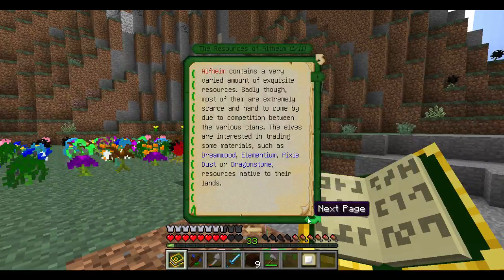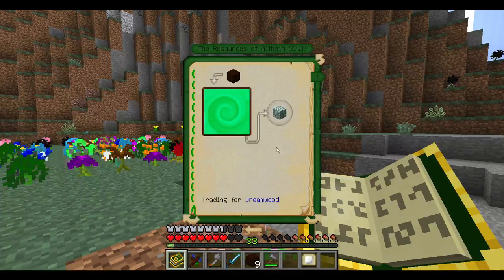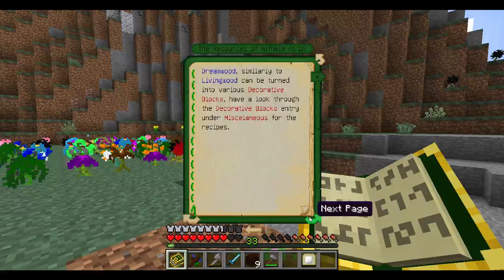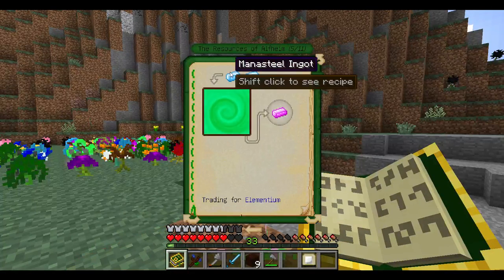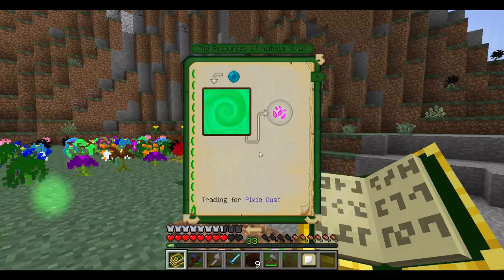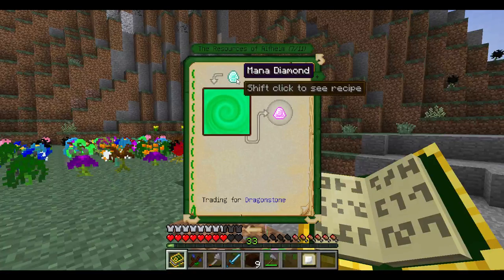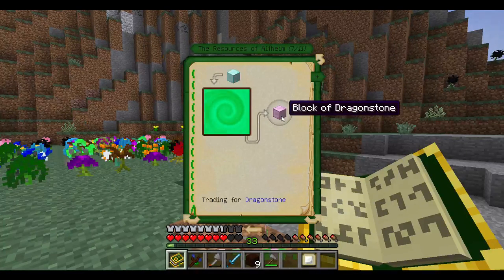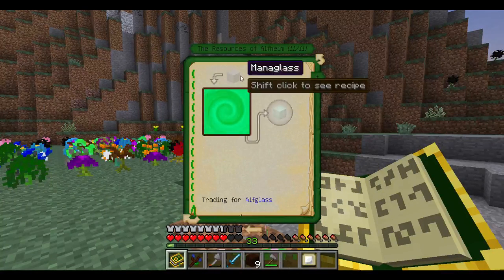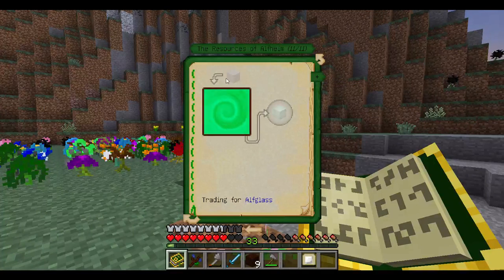And we have much more information. So, we can make certain items. If we throw living wood through the portal, we get dream wood. If you throw 2 mana steel, you get 1 elementium. If you throw a mana pearl in, you get pixie dust. If you throw a mana diamond in, you get dragonstone. Throw quartz through, you get elven quartz. Mana glass, which is just glass in a mana pool, you get elf glass. So it's kind of awesome.